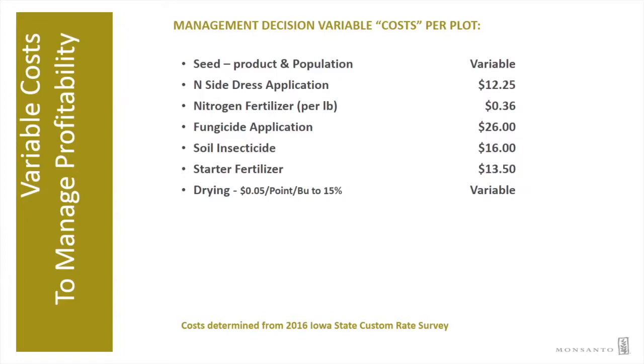Starter fertilizer will run about 4 gallons to the acre on a fertilizer program. That'll be about $13.50 per acre. And then we also charge drying. Like I said, if we get to the end of the season and harvest your plot, it ends up being 20 some percent moisture. We do charge just like the elevator would charge us. It's typically around 4 or 5 cents per percentage point per bushel to get down to 15% moisture. Pretty common stuff that our growers typically have to pay.